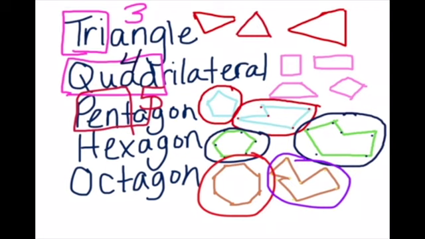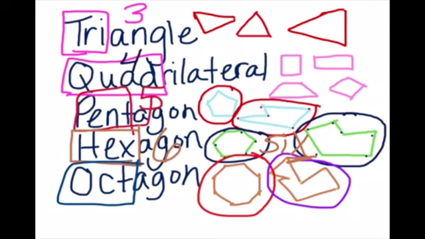This is one of my favorite ones because it's probably one of the easiest hints that I know of, hex. Hex is a hint for me that means 6, because 6, if I wrote out the word six, has an X in it, and so does hex. So hex means 6. And then, of course, octagon. Oct means 8. And again, you could think of an octopus. 8 means oct, and oct means 8. So those are some really good ways to remember your root words to help you remember polygons.